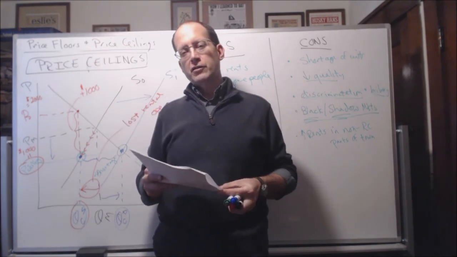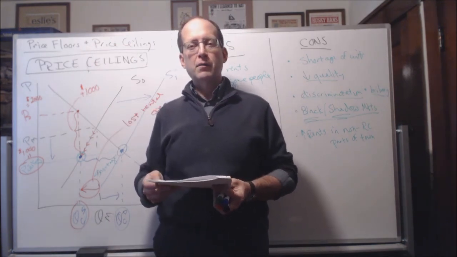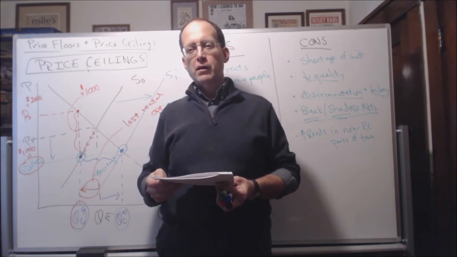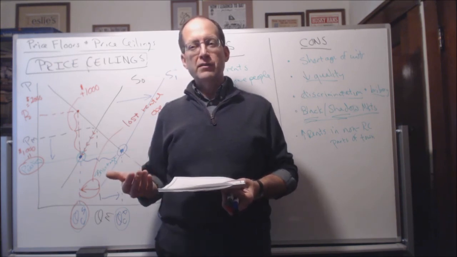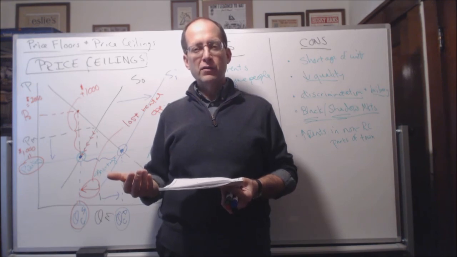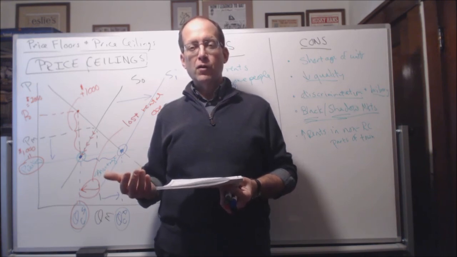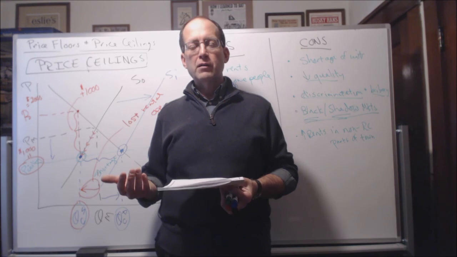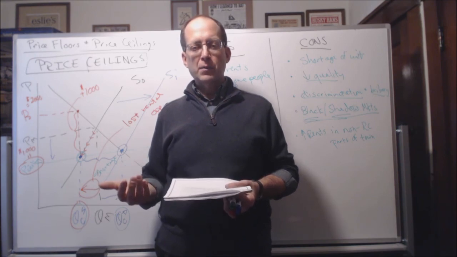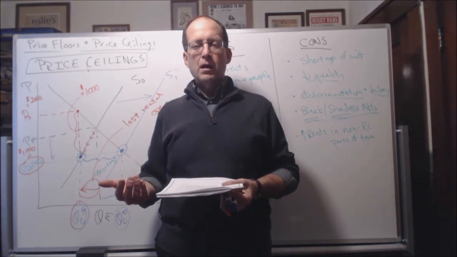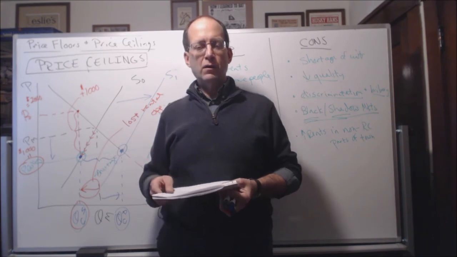So in this section, in this episode, we've talked about situations where the government or society doesn't like the free market price, and we put on either a cap or a floor, a ceiling or a floor, to try to deal with that. And we've looked at the economic implications of doing so. That's the end of this week's video lectures.